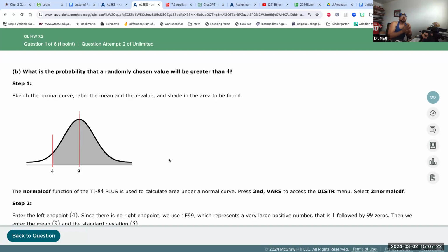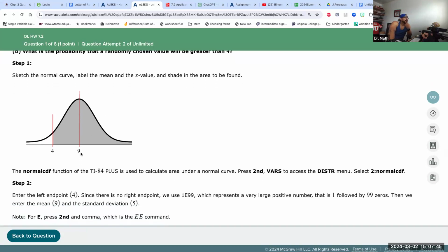So we use normal CDF. If you're in my class, we talked about it. When they ask us for an area, when they ask us for a probability, when they ask us for a proportion. And again, our distribution has to be normal. They're going to tell you that somewhere, or it's going to be implied. So again, we're going to punch this into our calculator.